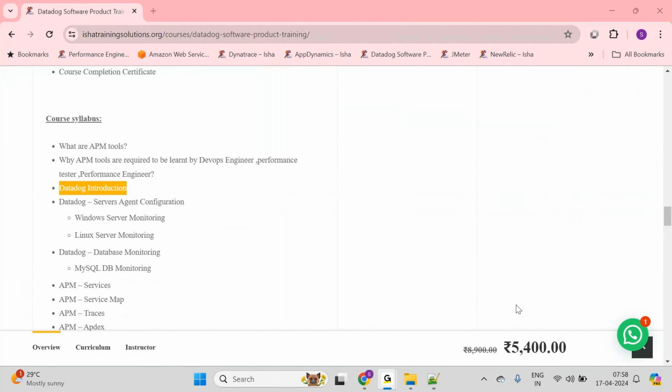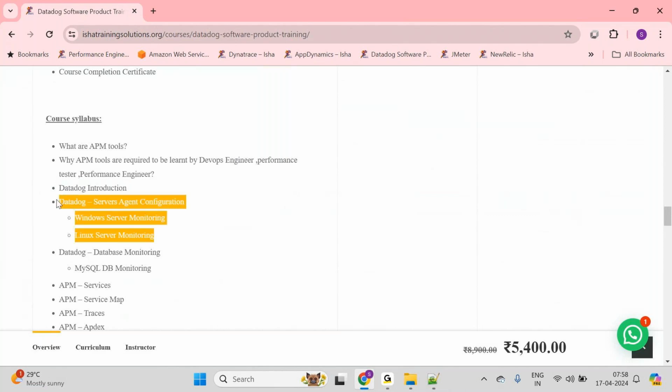Yes, there are other tools in the market as well, as I mentioned: Dynatrace, AppDynamics, New Relic, Datadog. These are the familiar tools in the market. Datadog is also getting a good name in the industry right now, along with other APM tools. The introduction part we will see in detail later, and then we are going to straight away see how these APM tools actually work. I'll tell you.